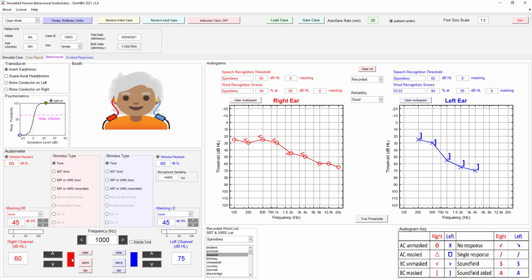The thresholds are adjusted for temporal integration. So if you press this for a very brief period of time, the thresholds are going to be higher. If you present it for 1 to 1.5 seconds, the thresholds are going to be lower. We can also make this a warble tone. We can present live recorded speech to determine the speech detection thresholds.